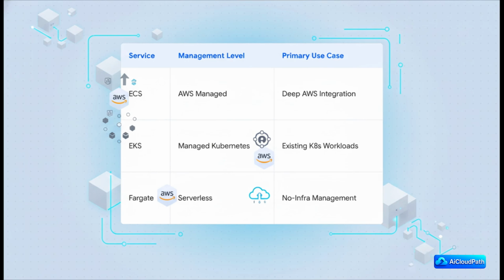Okay, let's look at the 30,000-foot view. It kind of breaks down like this. If you live and breathe AWS and you just want something that works seamlessly with everything else, ECS is probably for you. If your team is already a bunch of Kubernetes pros, or you want the option to run your stuff on other clouds, then EKS is going to be your best bet. And if the idea of never having to manage a server again sounds like a dream come true, then Fargate is what you're looking for. Let's dive a little deeper into each one.